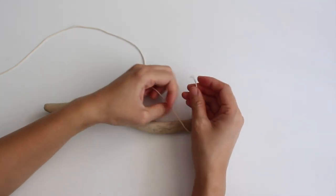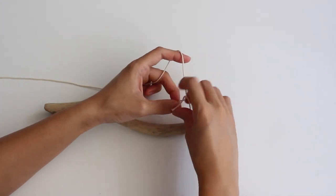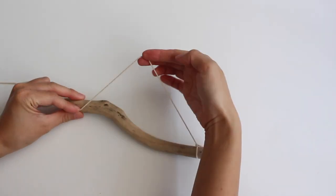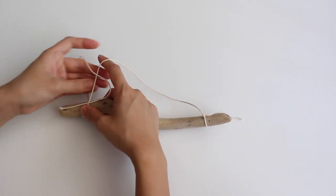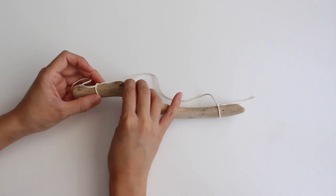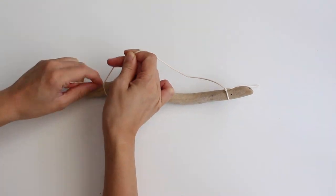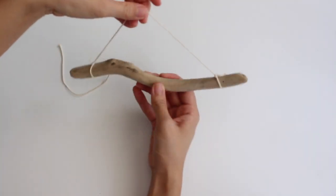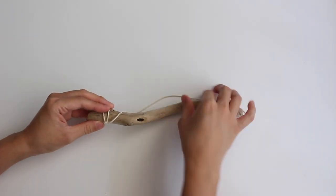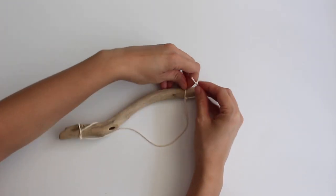Tie the string to the piece of driftwood. I used a double knot. I tuck the ends under the wrap part and cut the extra string.